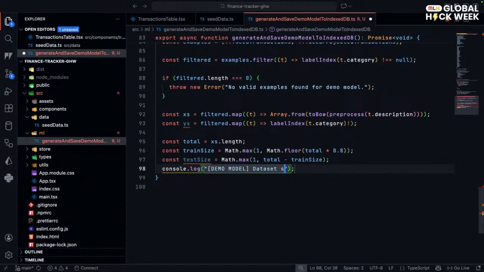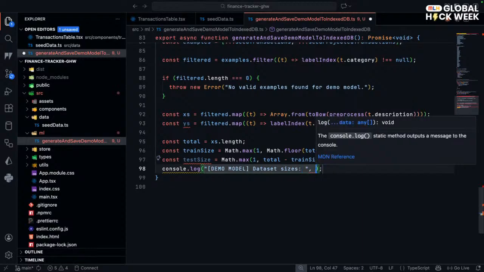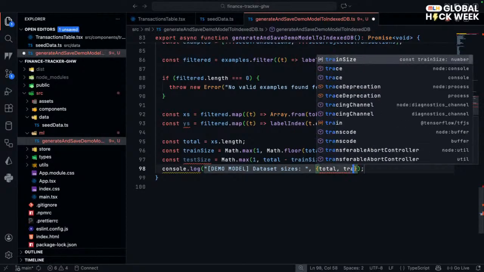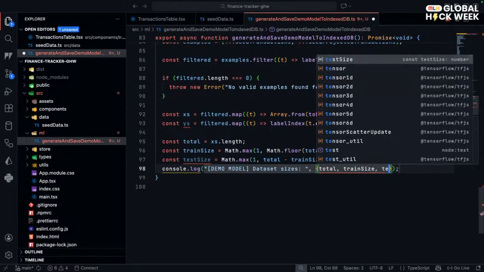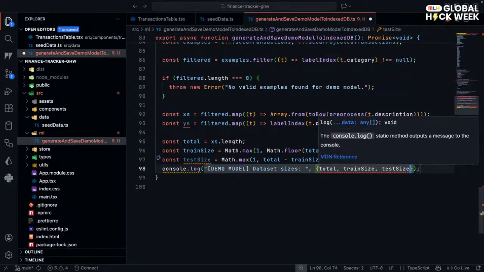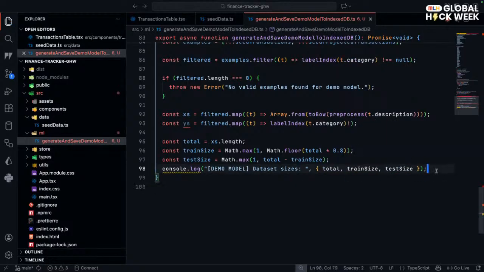Data set sizes is going to be the total, the train size, and the test size. Okay, so this is console.info, no, not happy, console.debug, perfect.